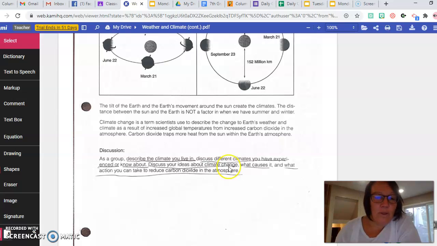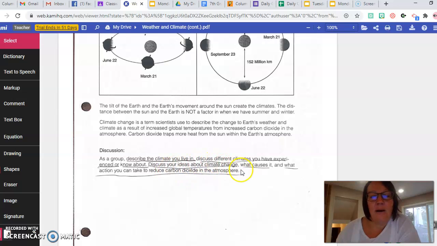So what we would do is we're going to grab a text box right here, and you're going to put it right in here and type your answer right there. For instance, we live in Michigan. We experience many different seasons. So if you wanted to get technical, you could go into Google and research what our exact climate is, but you could also describe our climate. We have 4 seasons. We see anything from freezing cold temperatures to super hot temperatures. We have season changing. You can link that to your allergies that you might experience.